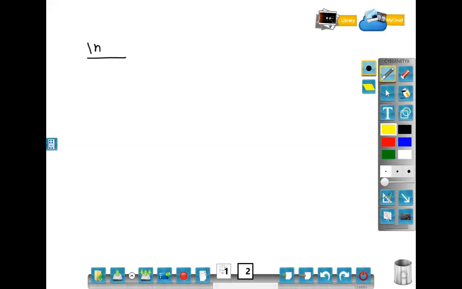When you write in a text file, suppose this is my text file, I type something and when you press enter, the \n character is converted into two different characters: the carriage return and the line feed.